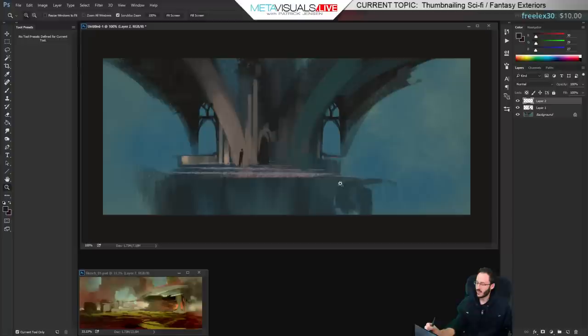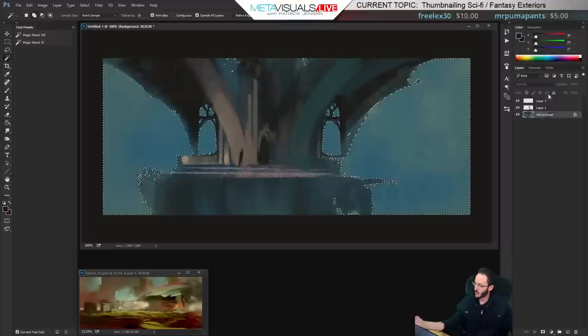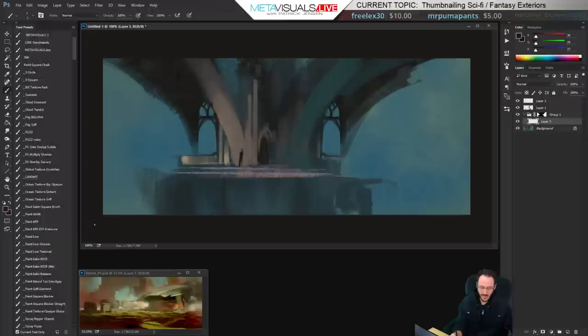Cool. All right. Gonna select all this blue and make a new group, put a mask on it, and I'm gonna put a layer in that mask, and let's figure out this ocean. And we are going to be maybe a horizon around here.